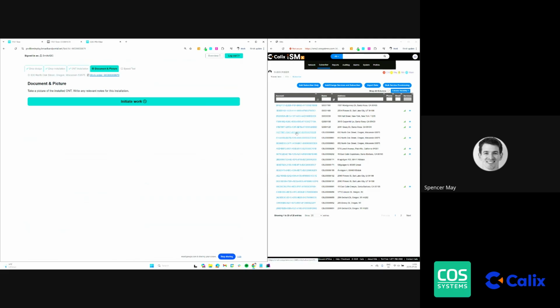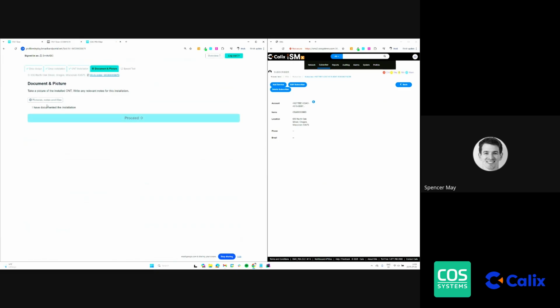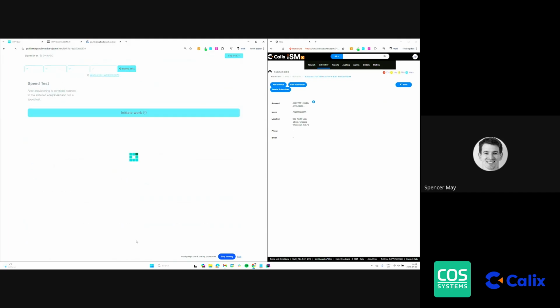So I'll go ahead and open up the subscriber so we can follow that process in SMx at the same time when the service gets placed. So we'll initiate the work for this last step. And depending on the different task types, they can do different things in the system and document different things, etc. This specific task could have a lot of different information, but what we're doing here is saying once we're done with this, then it's sending the provisioning parameters to Calix, which service to provision essentially. I click proceed. And now the provisioning process will start.